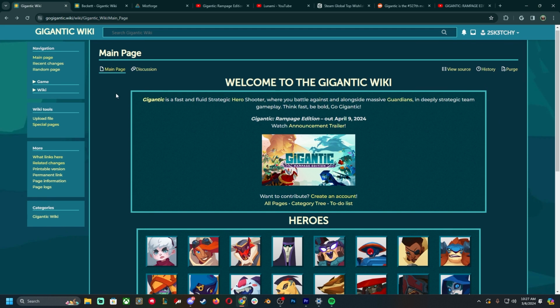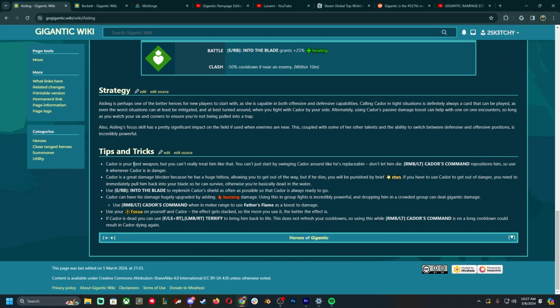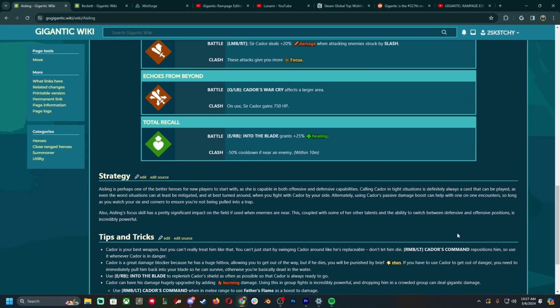All right, so next up, the Gigantic Wiki. Go ahead and check it out. If you want to nerd out about some stuff, I think it's pretty damn useful, especially since some tips and tricks and whatnot are provided as well.